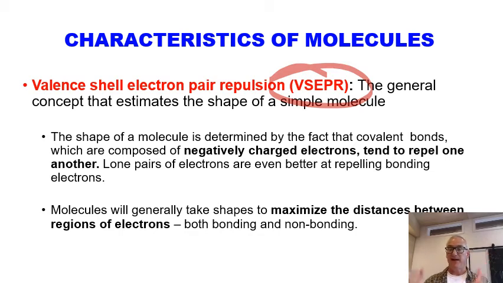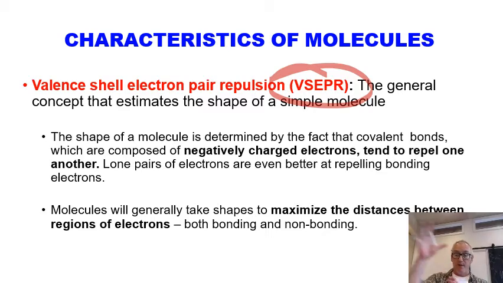And that makes sense, right? Electrons are negatively charged. You put 2 negatively charged things together, they're going to repel each other. So it also means that we need to think about electrons in space. Where are the electrons in space? Electrons are going to be in 2 places. They're going to be in bonds, or they're going to be in lone pairs. The rest of the electrons are going to be closer to the nucleus of the atoms. The core electrons, the non-bonding electrons, those are going to be closer to the nuclei of the atoms, and so don't really influence the shapes very much.